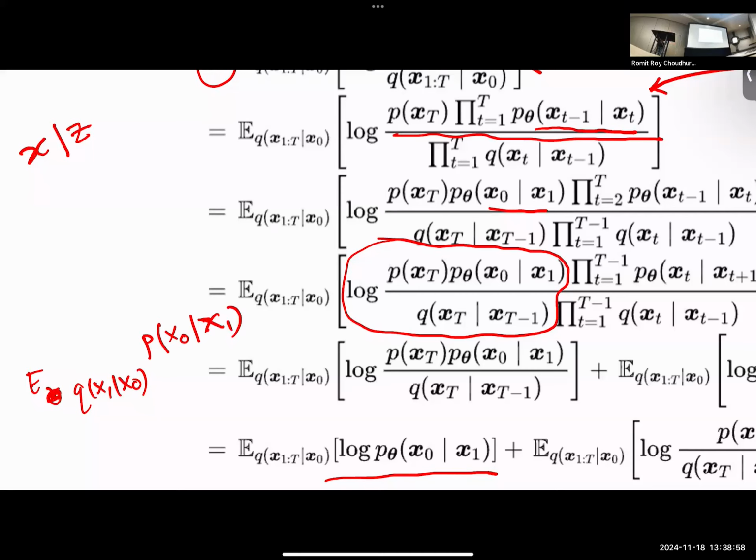Does it look like variational autoencoder? I hope you see this is exactly E over q(z given x), p(x given z). Rule given image, this is your posterior, whatever encoder learned, image given rule.